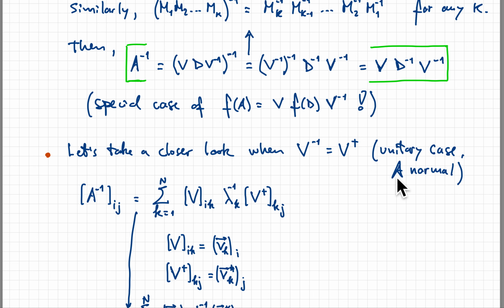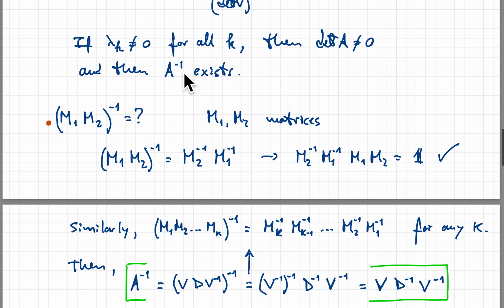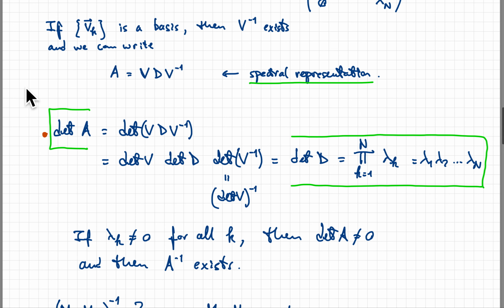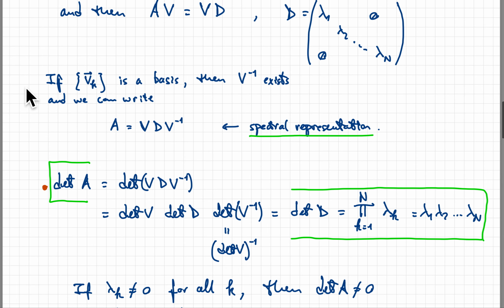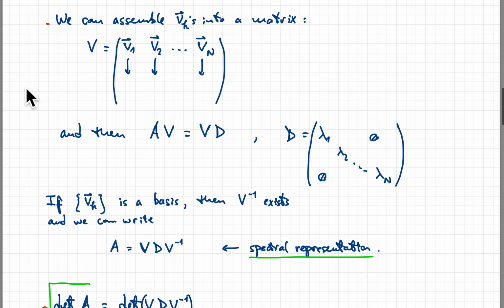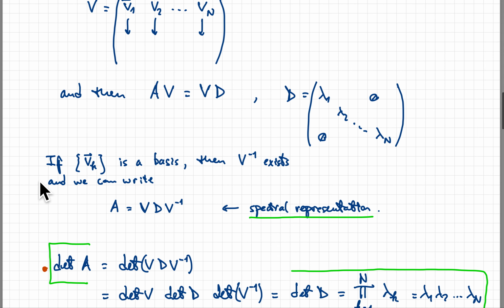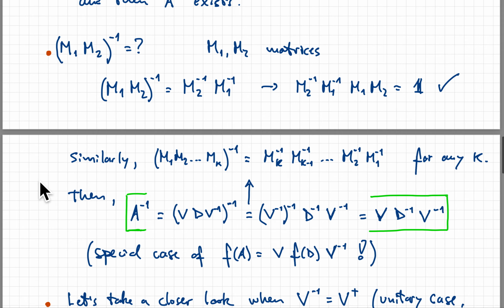In fact, we saw in a previous video a theorem that told us that when A is normal, then that is equivalent. So this is if and only if. It goes both ways. If A is normal, then it can be written in this spectral decomposed form that we saw up here, where V now happens to be unitary. And vice versa, if this V is unitary, then we can show that A itself is normal. And it follows also that these eigenvectors are orthonormal to each other. That's what we saw in a previous video.